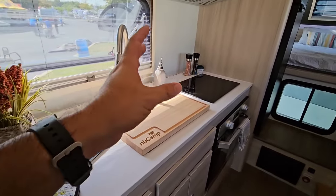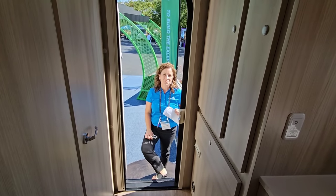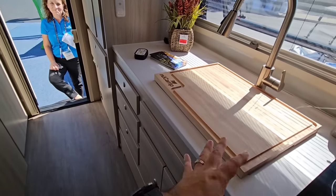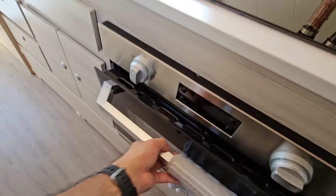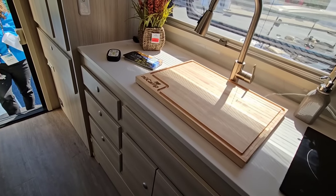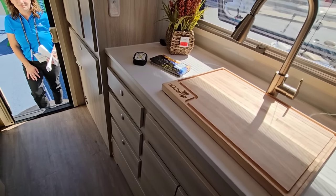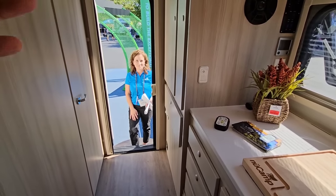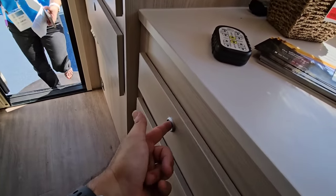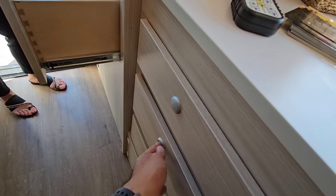This is beautiful. This honestly reminds me of a really high-end Class B — no slide-outs. You see this really cool setup: an induction cooktop, beautiful stove. Stuff you'd typically see in a larger travel trailer or a super high-end Class B. This is like the Pleasure-Way of campers. I love the lockable drawers — they have a solid lock so you don't have to worry about them opening up.